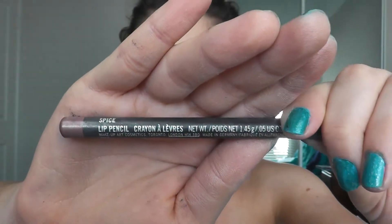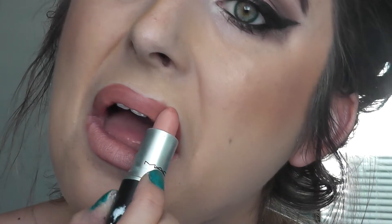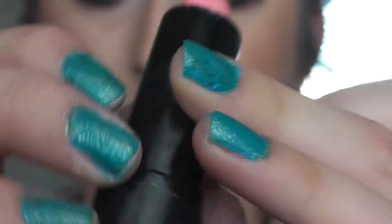My illuminator is dying — it's a Victoria's Secret one and I love it, it gives a really beautiful glow. So this is the MAC Spice Lip Pencil and I'm just lining my lips with that. Then I'm going to take MAC's Myth Lipstick and that's going over the top. Because I'm so pale that colour kind of washes me out a little bit, so I have to use something with some colour on top of it — so I use NYX's Strawberry Milk.